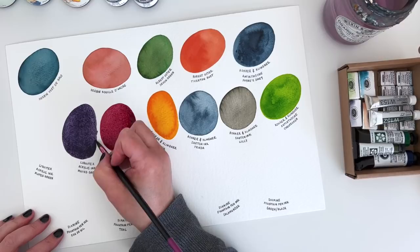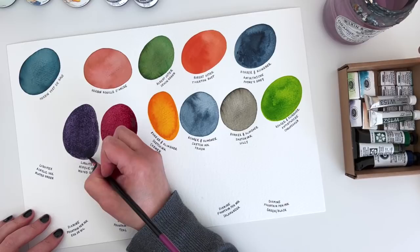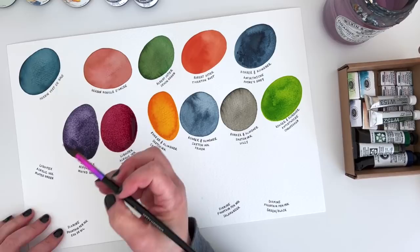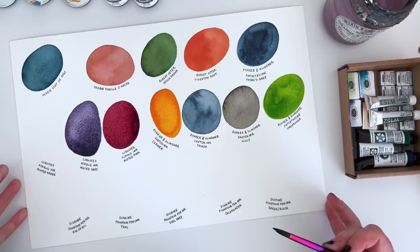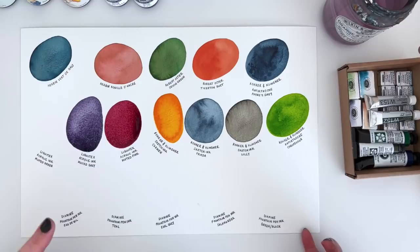It made me realise the importance of playing with your art supplies, because it's only then that you can discover what you can do with different materials. And I love trying to layer different media because you get some really interesting results sometimes. Gosh, that is a gorgeous colour. Muted grey honestly looks more like a gorgeous dark purple, a purple grey really. Really, really nice. I'm loving these colours. So finally, for the Liquitex inks, we have the muted green.